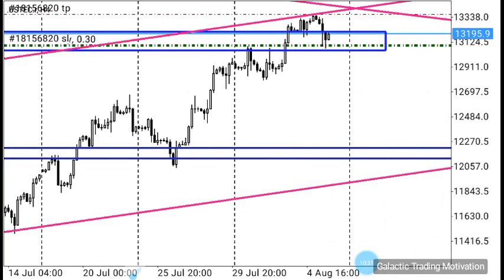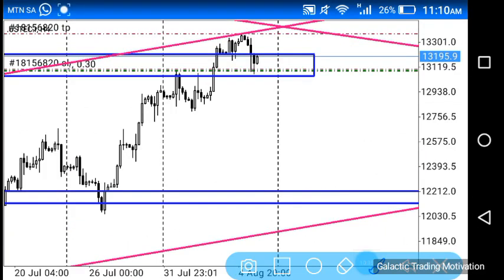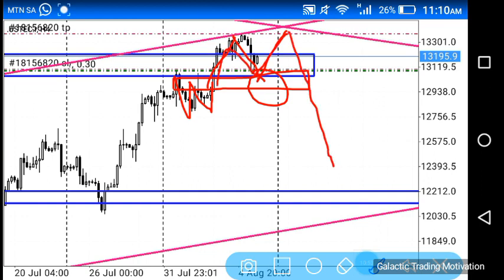Can you guys see that on this particular chart we had a very nice W structure at this level, with the neckline being at this level. Price broke the neckline to the upside and then came down to retest that neckline, and it seems as though price will move further up to at least that level again, maybe to form a nice M structure and then maybe push down from there. That's also a possibility, and we know that a lot of people will buy on that second leg of that M structure.